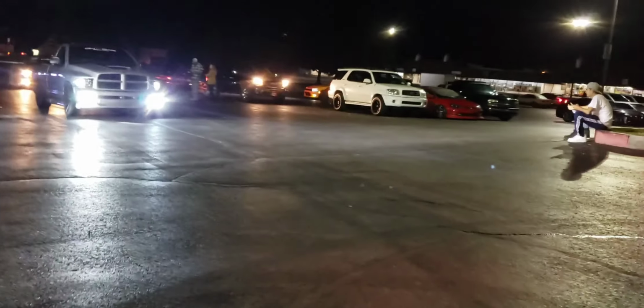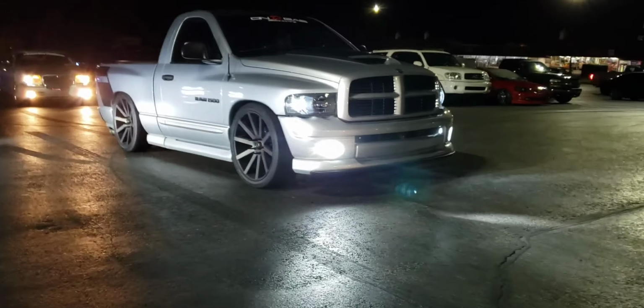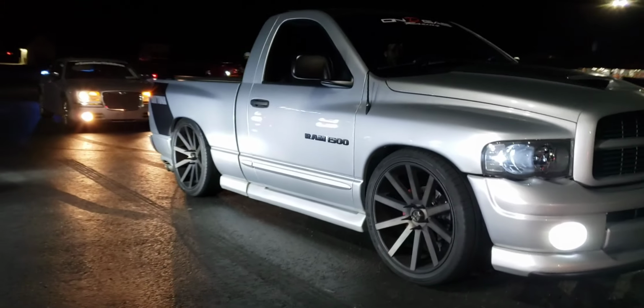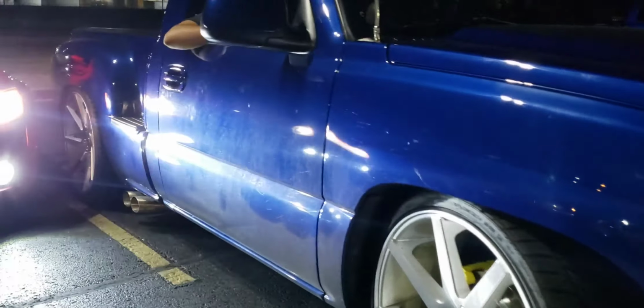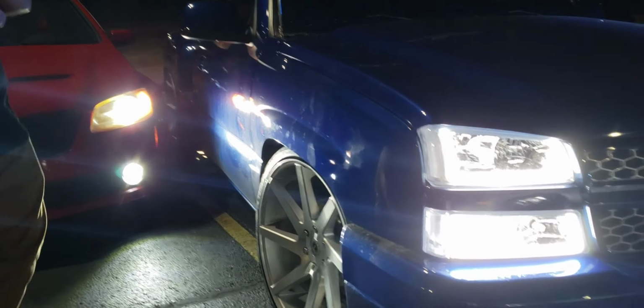Park over there. Oh shit! That's too close. If you can't park right here, you can park over there on the other side.